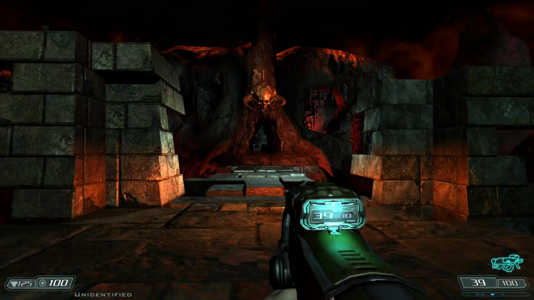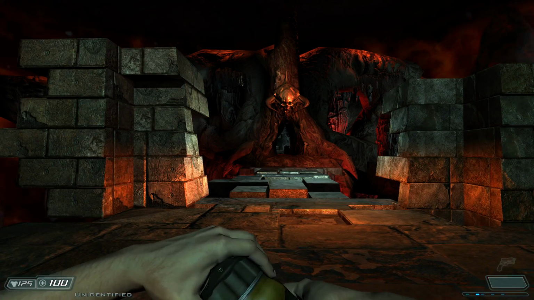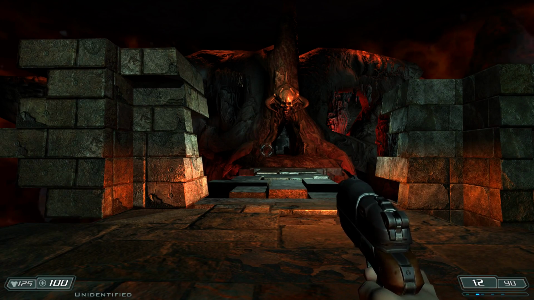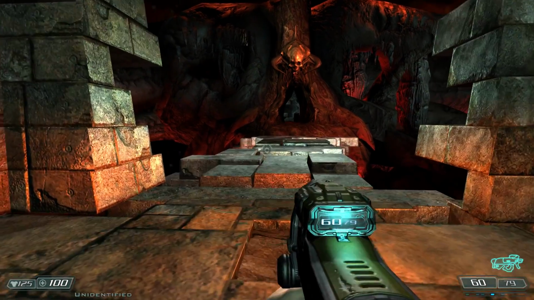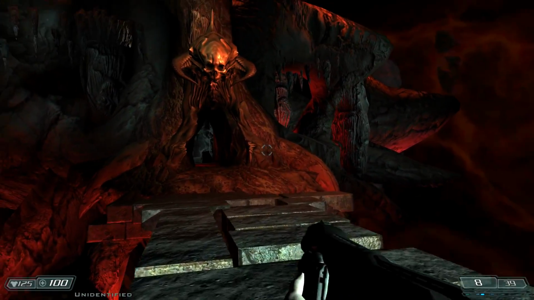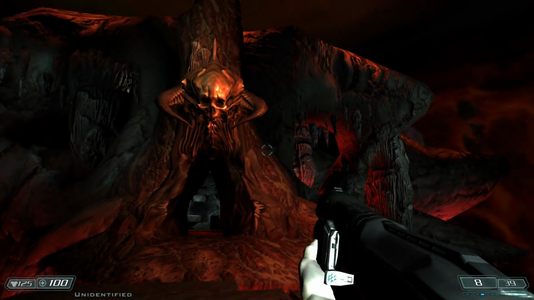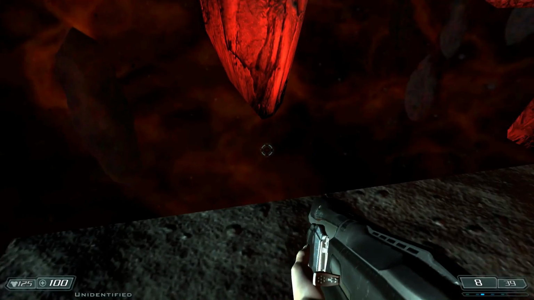So, make sure this is reloaded. Very quickly, let's go over 8 grenades. Plenty of pistol ammo. Not like I'm gonna be using much of it, I would assume. And I wanna stay off that, even though it's a ranged area right here. Yeah, this place.